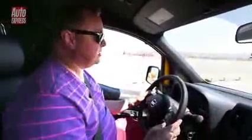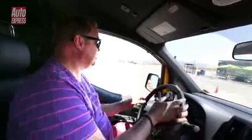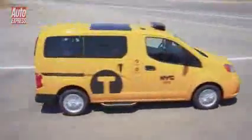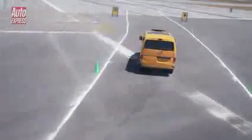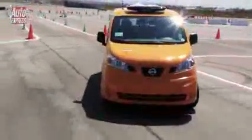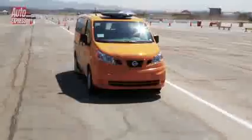Now, the dashboard is far more what you're used to from a Nissan. There's even satellite navigation. And the biggest difference is the steering. Unlike the Nissan Cedric, you steer, it goes. Ride quality as well. I've been to New York, the potholed streets there are almost as bad as they are in London, and the ride quality isn't too bad. Now we're about to get onto a little bit of a straight, so let's just give it a bit of welly. Yeah, I mean, it's never gonna beat the supercars away from the lights, that's for sure, but as a driving experience, it's not too bad.